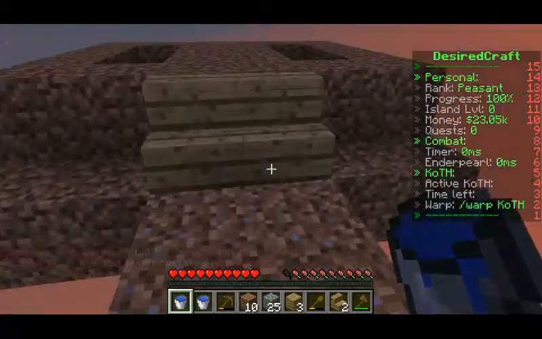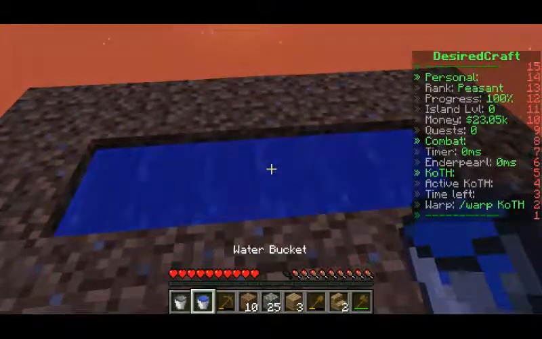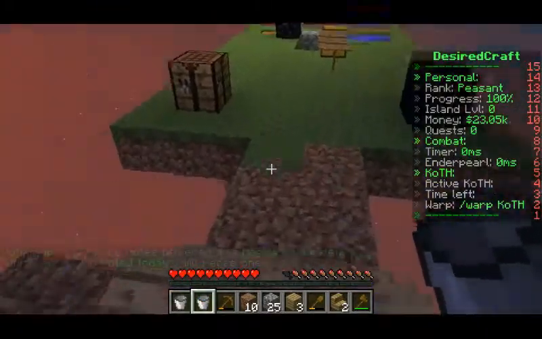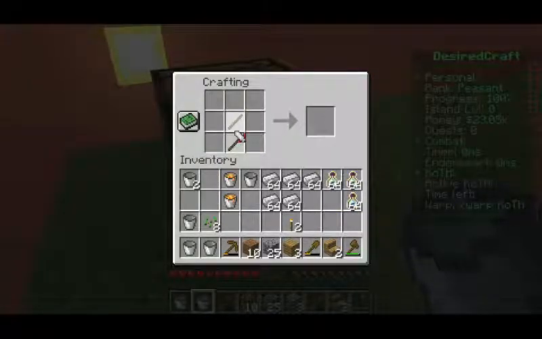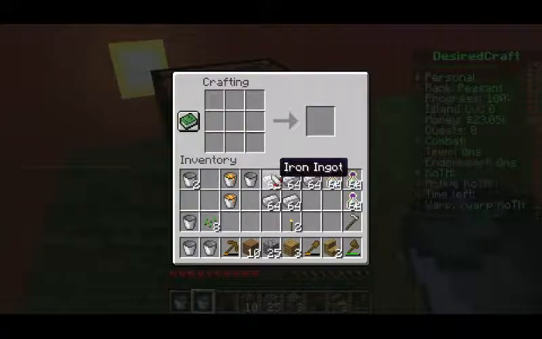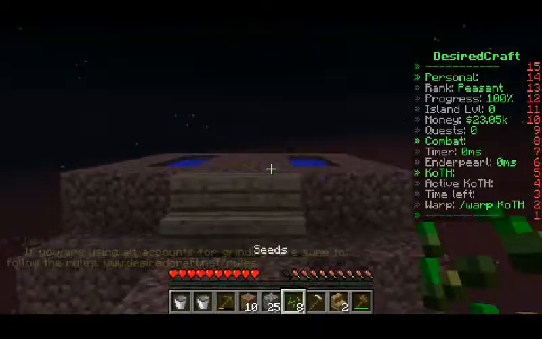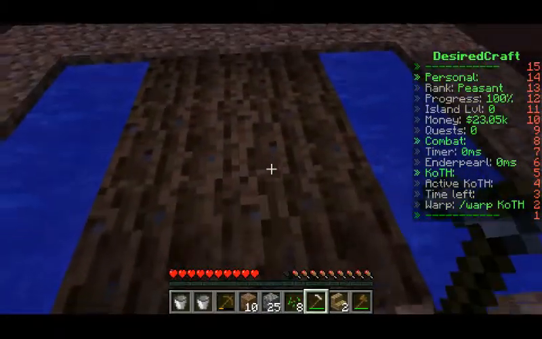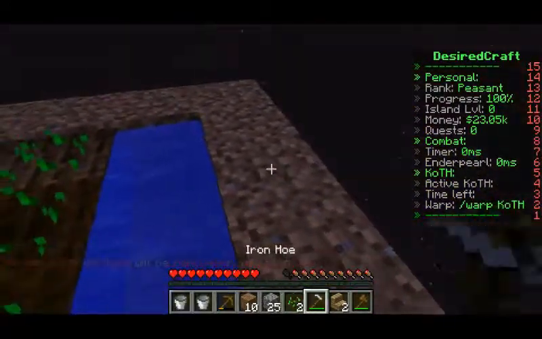Alrighty. Oh my gosh. There we go. Alrighty, now I need a hoe. This will be my very first iron item, is a hoe. Don't need 32 of those. And seeds. Alrighty. Getting twitchy with it. And we'll go boom, boom.